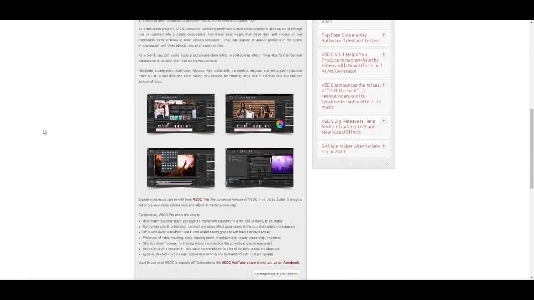You download it, put it on your computer, and then you just start putting in your pieces, adding the different layers. You can control the sound. You can do green screen effects. There are some built-in effects that you can use and transitions. Not a whole lot, but enough to get you started. So if it's something that you really want to do, go into filmmaking or video making, this would be a really good starter program. One of the things that I do like about this is you can do your editing and then export straight to YouTube if you want. So that is another great option.